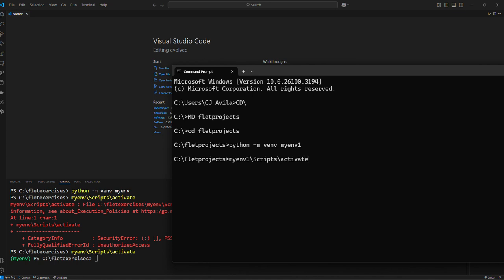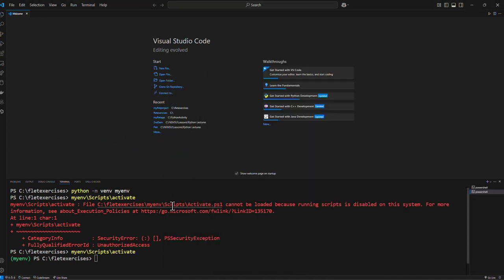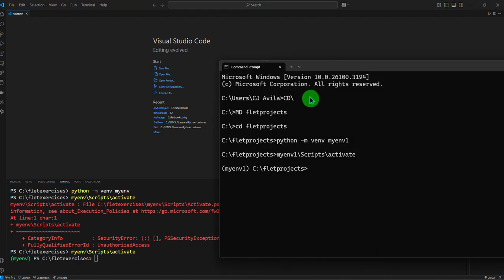Okay, activated. See, it also worked this way, in case you're having problems in your terminal. So your option is through this terminal, or you can just go directly from here.